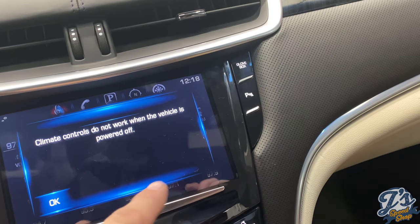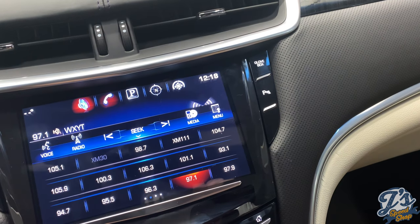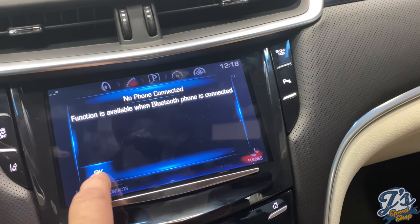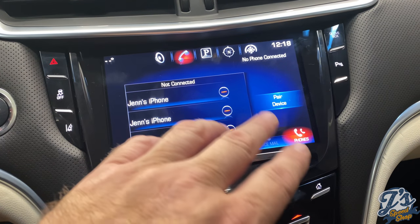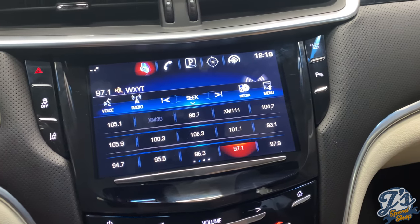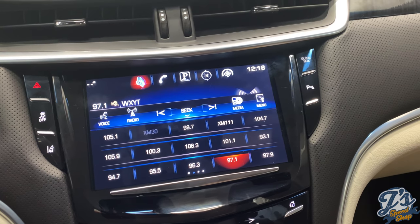But anything at the bottom, so if you went to climate control, anything that was in the middle screen didn't work. So anything that was down in this middle section was like that for a few weeks, and then it went to where nothing worked. So it appears to work good now. Very happy with it. $130 and a few hours of labor.